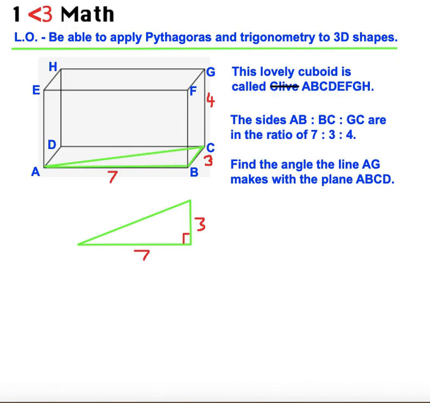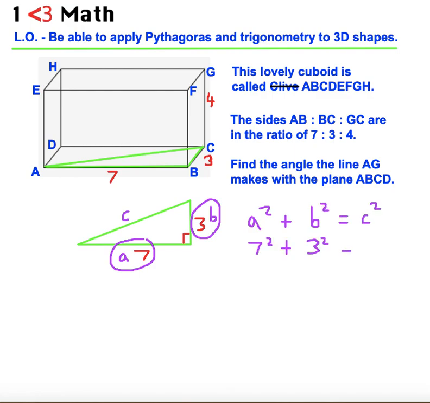and we can work out the diagonal using Pythagoras' theorem. So the longest side would be c, the 2 sides that we have are a and b. They're interchangeable, but you've got to make sure that you label the longest side c. So now we write down Pythagoras' theorem: a squared plus b squared equals c squared. Then we start to sub in the values that we have.